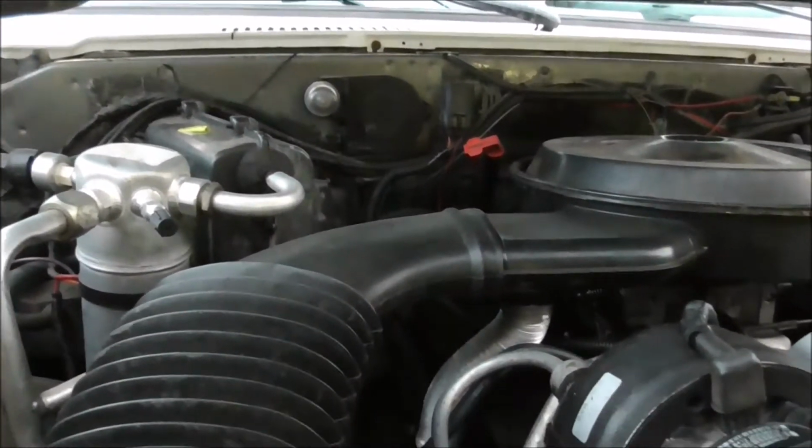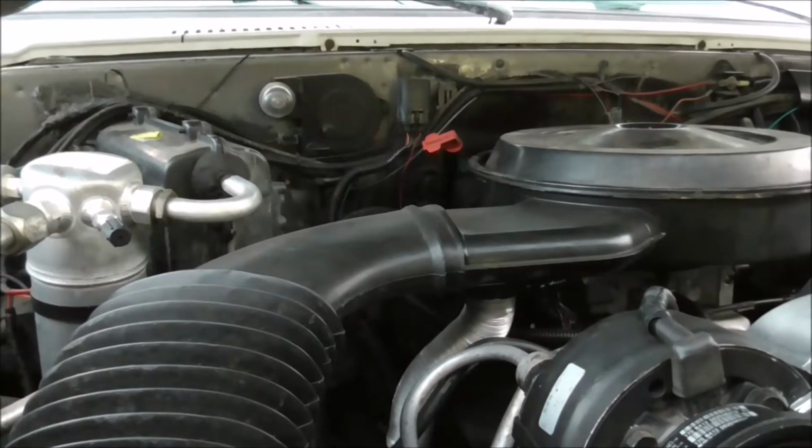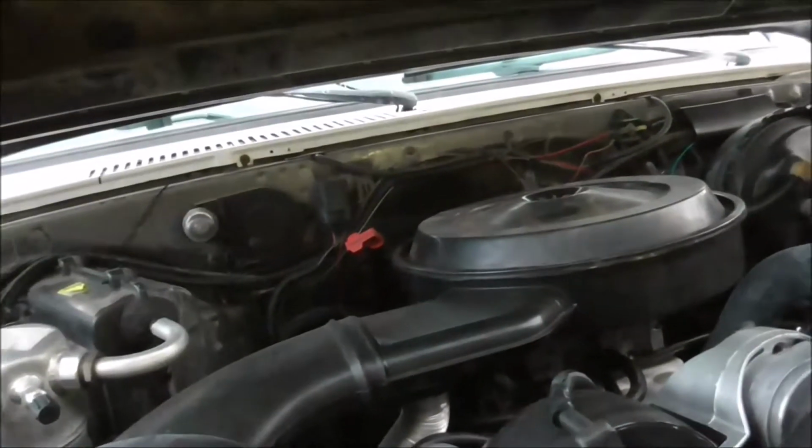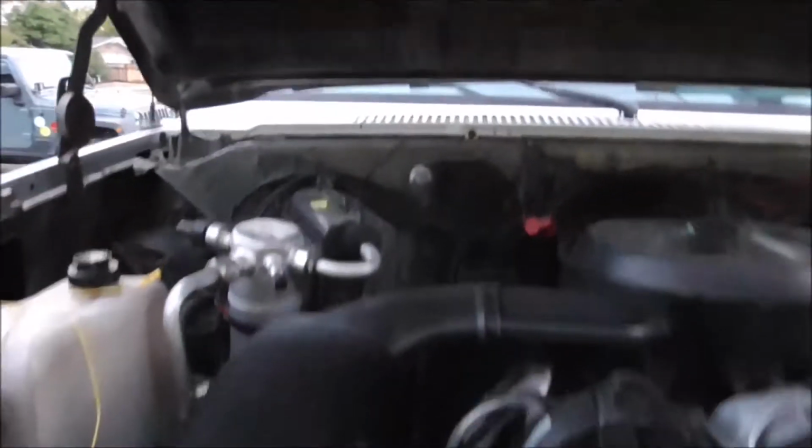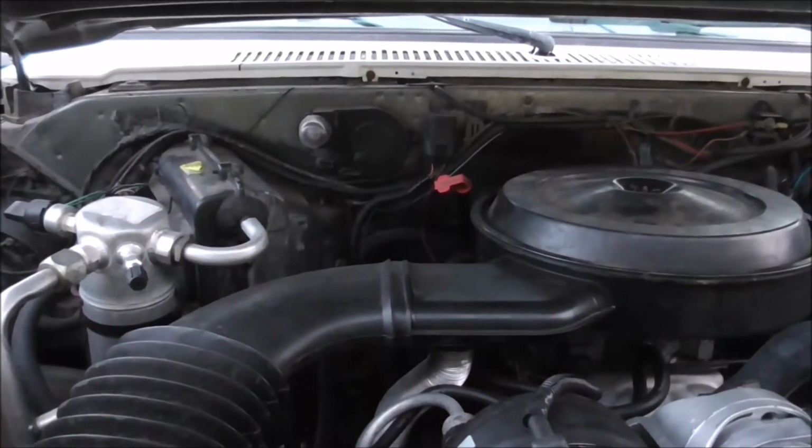So I'm going to call this one a night, guys. I think that's it. Until I get the stuff for the sway bar, the bushings and everything comes in, I will get back to you. And then I'll figure out how to get that drag link put on. So, until then, I'm signing off.